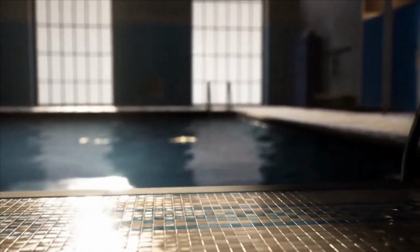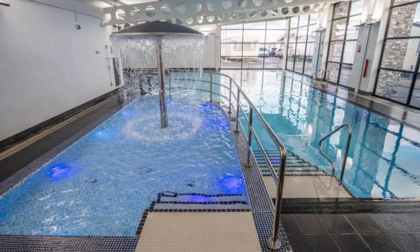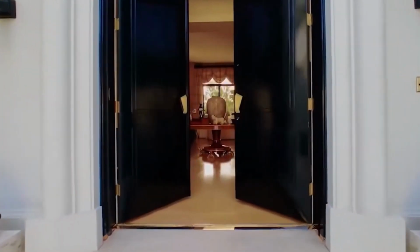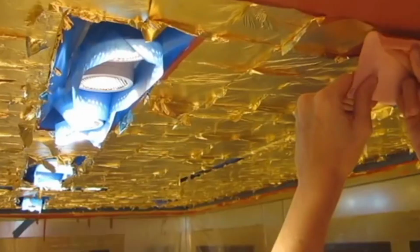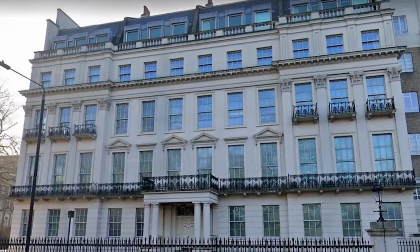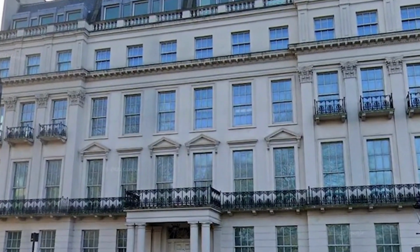This pool area is like a work of art, with a glass ceiling that lets sunlight pour in and is surrounded by marble columns, statues, and even a jacuzzi and a sauna. There's also underground parking and a bunch of elevators to move around effortlessly, and the interior decor is basically dipped in gold leaf, applied by hand, giving this place a shimmering and crazy fancy vibe. This whole package is estimated to be worth $63.1 million. Oh, and rumor has it, the windows are bulletproof.